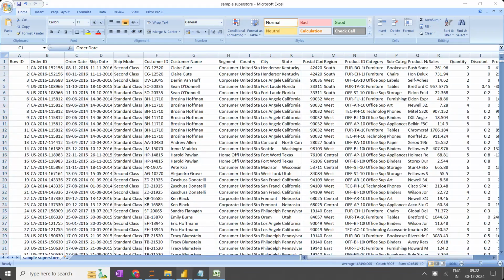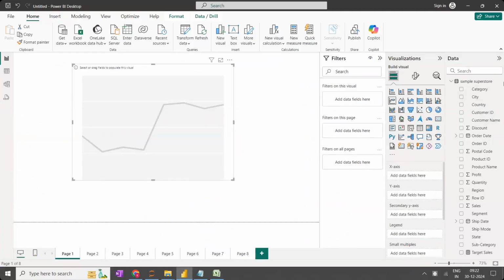Now here, whenever you load the data, whichever data is in numerical format will be selected as sigma, that is summation. The summation will be done automatically for whichever numerical data, and it will be represented with the summation symbol. Whichever variable is a date in the time series, like shipment date and order date, will be shown with a calendar symbol. Numerical data will be in the sigma.